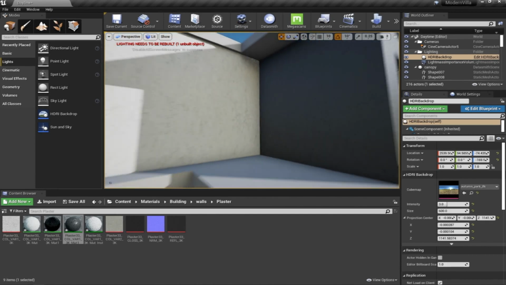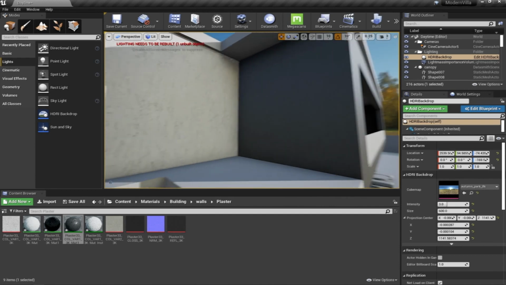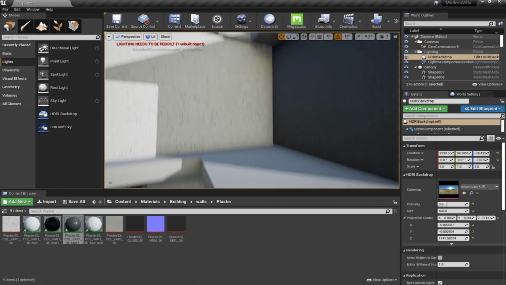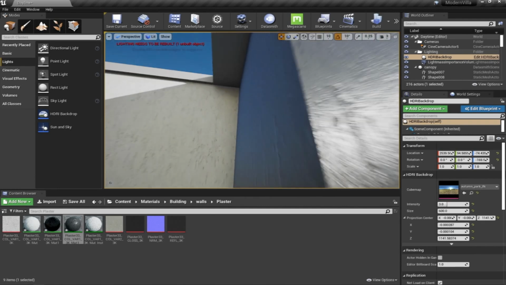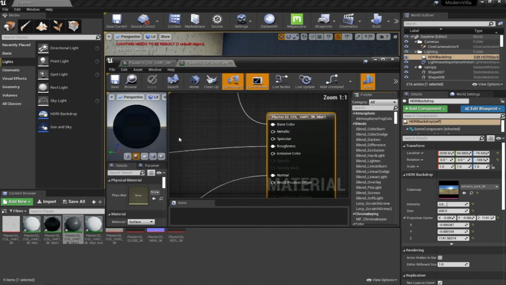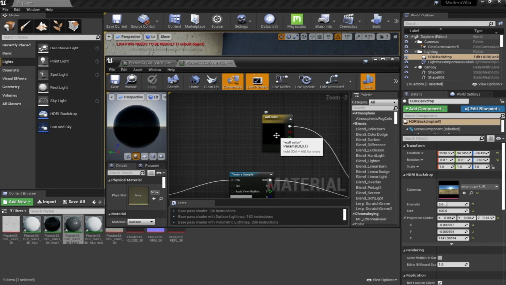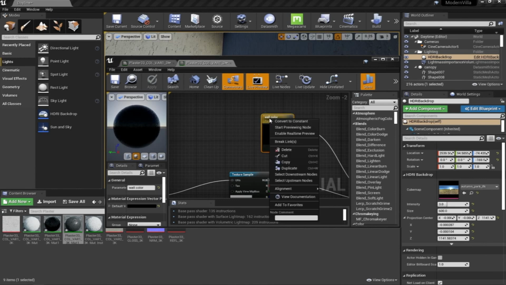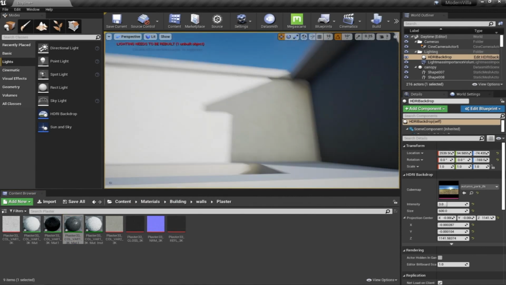Yeah, so now we have created, from the same texture and the same UV textures, a different color material by just adding a multiplier node, a 3 vector color node, and converting it to a parameter so we can adjust it on the instance material.